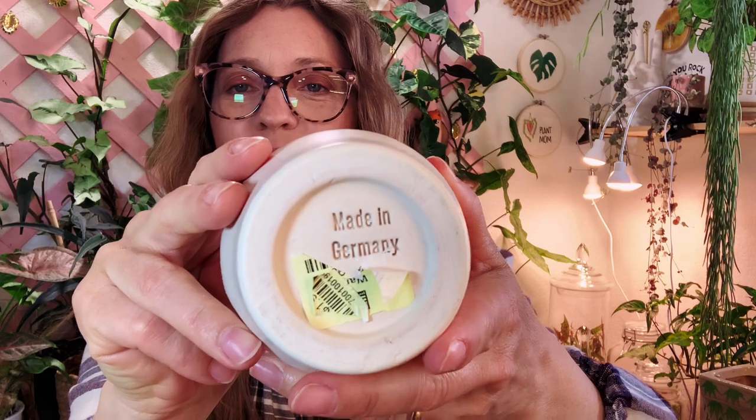And I want to see what this says under here. Curious, I just see "made in." I want to see where it's made in. So it looks like it's not just some cheap made in China. It's made in Germany, because it feels nice. It feels like a nice quality piece of pottery. So that's kind of cool. Made in Germany. So there's that.